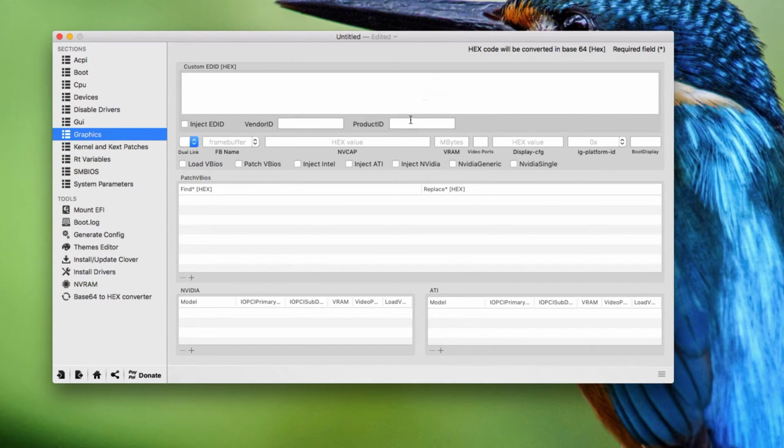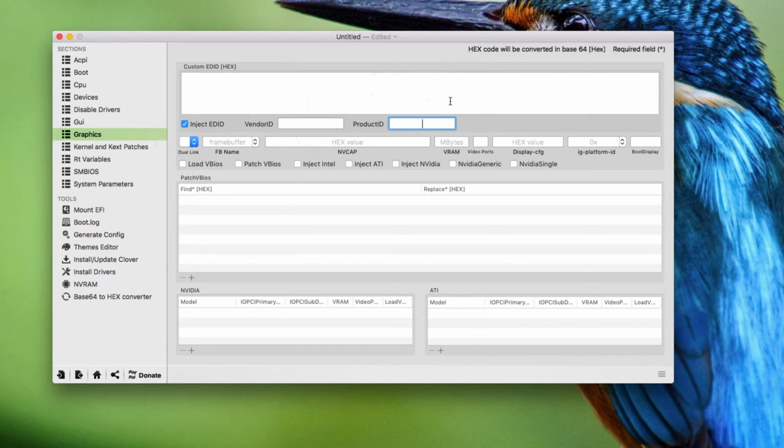This checkbox will enable that you are trying to inject an EDID to communicate with your monitor. If you just click over here and do nothing else, Clover will try to find the best possible combination for your EDID and will try to get the most compatibility out of your system automatically. But if you want to add more details here, you can personally add the vendor ID of your monitor which you have connected, and the product ID as well. If you have both of these things, you can find that on the website, as well as if you use some third-party apps.